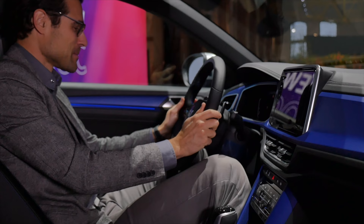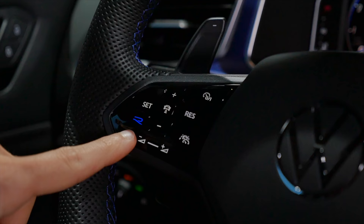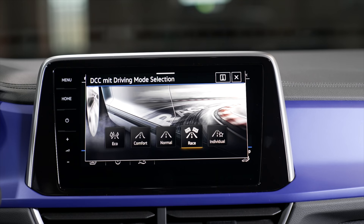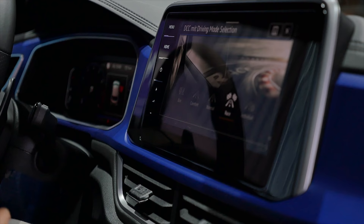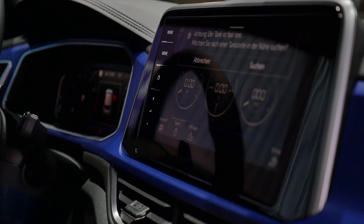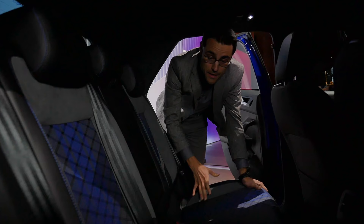With the R, you have capacitive buttons at the steering wheel and a dedicated R button. In the infotainment system, you can directly hop to race mode — if you press and hold, it jumps straight there. It's all-wheel drive with up to 50/50 distribution. With launch control, the car does 0 to 100 km/h in 4.9 seconds. You can also shift manually with large paddle shifters. The rear of the R features a sporty single-seat setup look with gray microfiber on the rear seats.